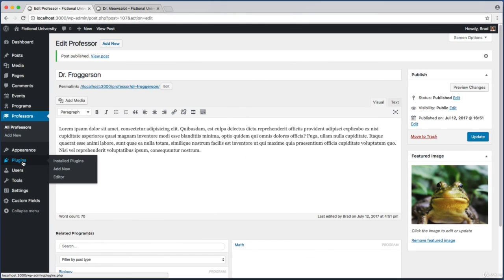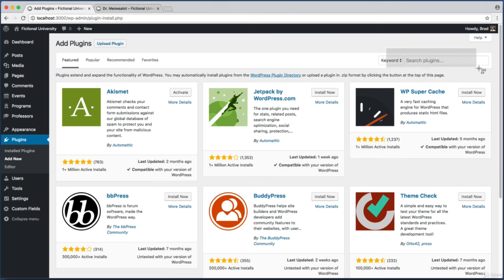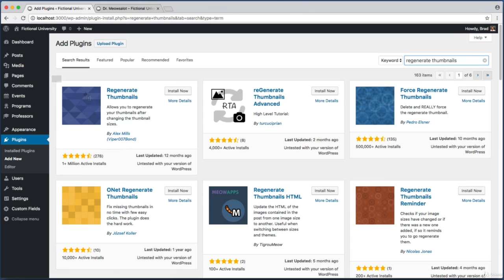In the sidebar, let's hover over plugins and click add new. Let's use this field to search for a plugin that is named Regenerate Thumbnails. And here's the plugin that I'm looking for. You'll know it's the right one if it has over 1 million active installs. So let's go ahead and install this.